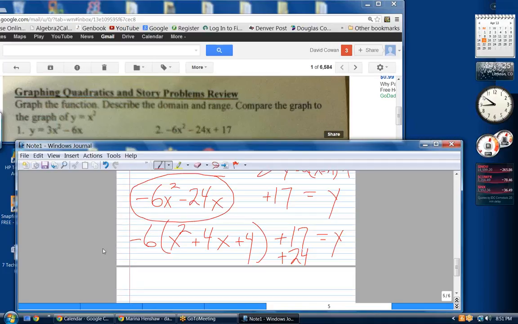If I was doing something to the right side of the equation, I would have to subtract 24 to that. But I'm not. I didn't do anything to the right side of the equation. The right side of the equation is y. So every change I'm making is only to the left side of the equation. So when I went from this step here, number 1, to this step here, there's no difference between those two. Notice that all I did was subtract 24 and add 24 to the same side of the equation. That's a net 0.